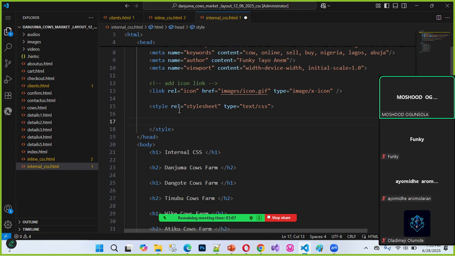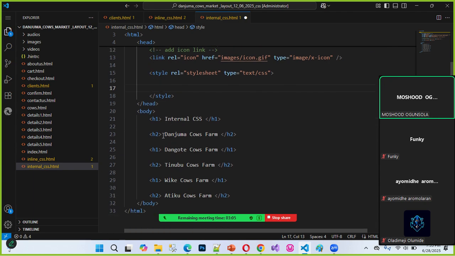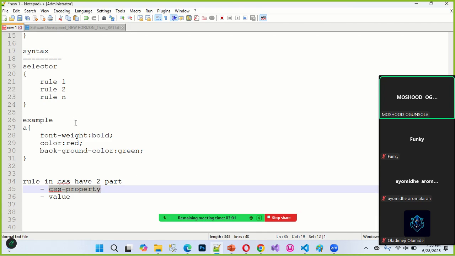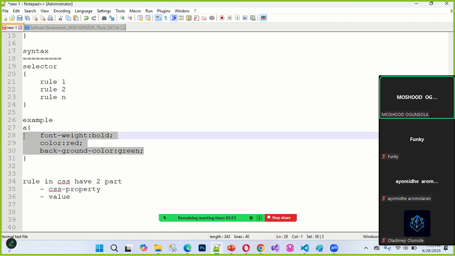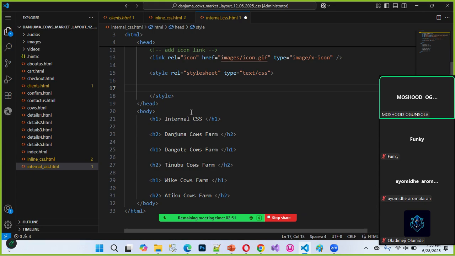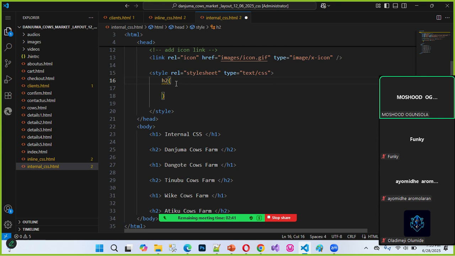So the next thing is that I want to apply CSS to the H2. Remember our CSS rule: you have to specify the selector and you have to specify the rules inside it. So what will be our selector here is the H2 we want to apply the CSS to. So here I will put H2, then I will open the declaration block for that H2.